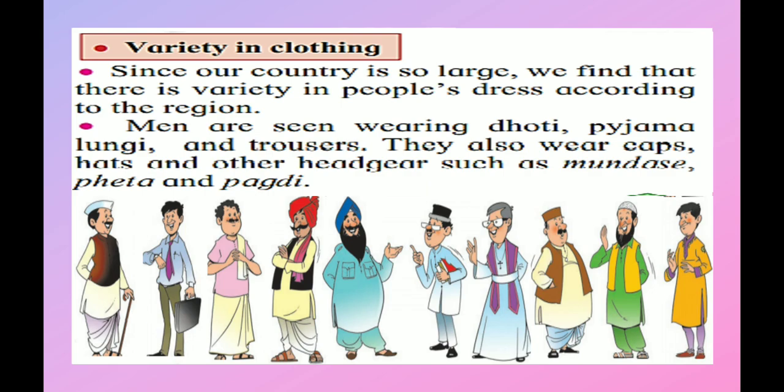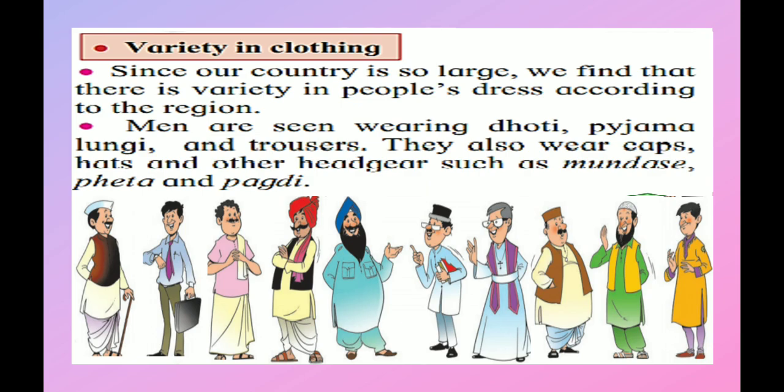of clothes. Men are seen wearing dhoti, pajama, lungi, and trousers. They also wear caps, hats, and other headgear such as mundase, feta, and pagdi. So, India is a huge country, and as it is a large country, we find that there is variety in people's dressing style. So people living in different areas follow different styles of wearing clothes. As you can see in this picture, you can see the variety available in India in wearing clothes.